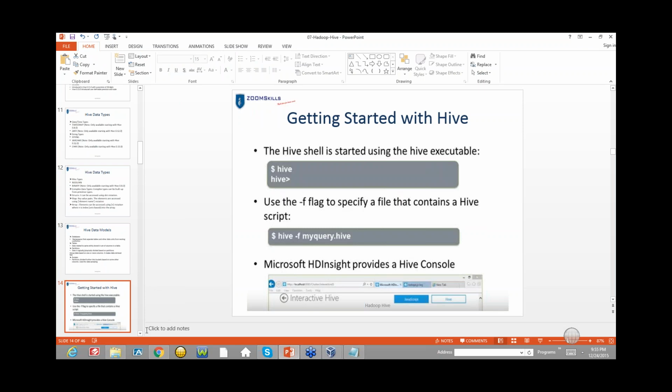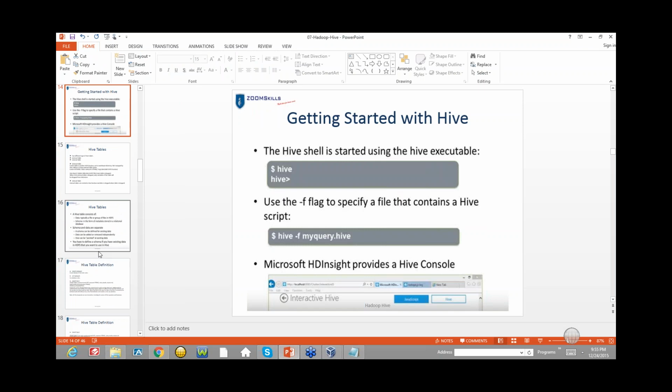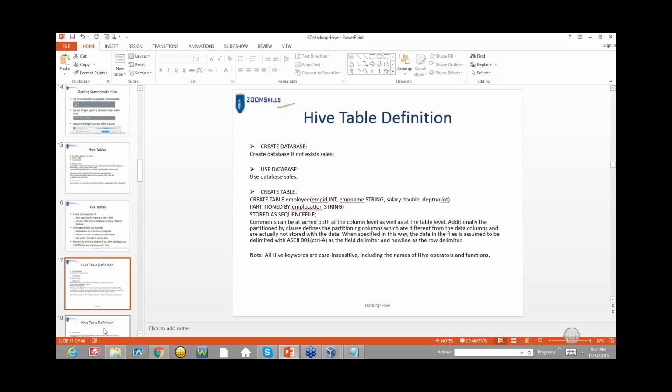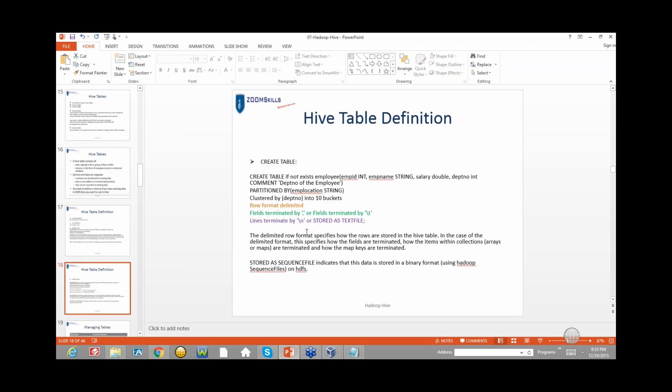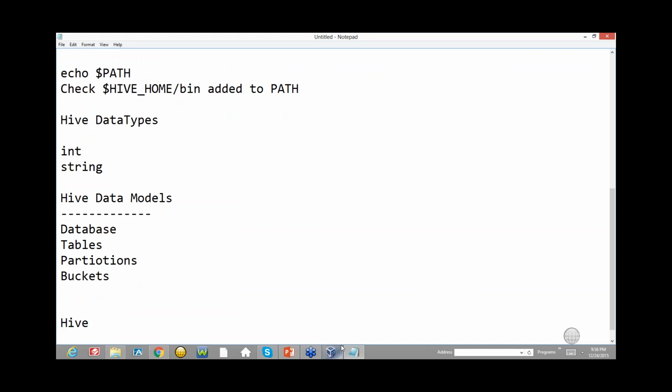We've started the Hive shell, so we can give our commands. As we have discussed in the theory, Hive is basically write once, read many times.